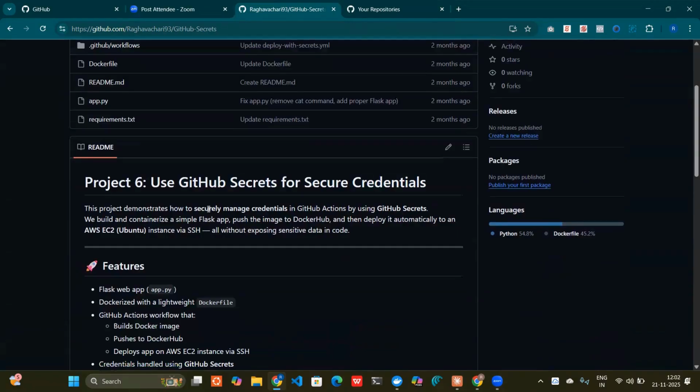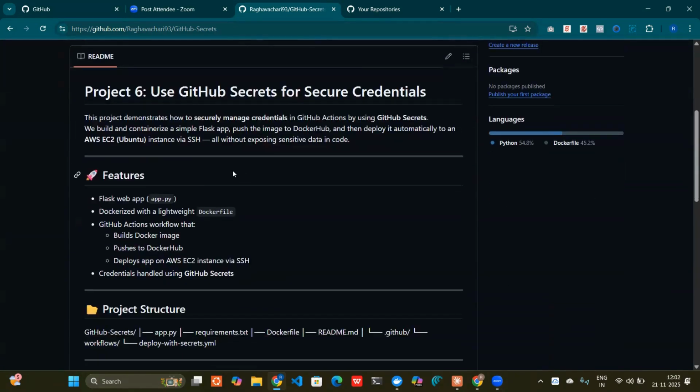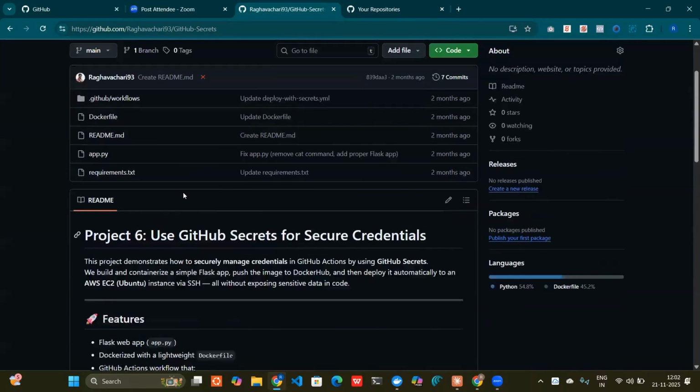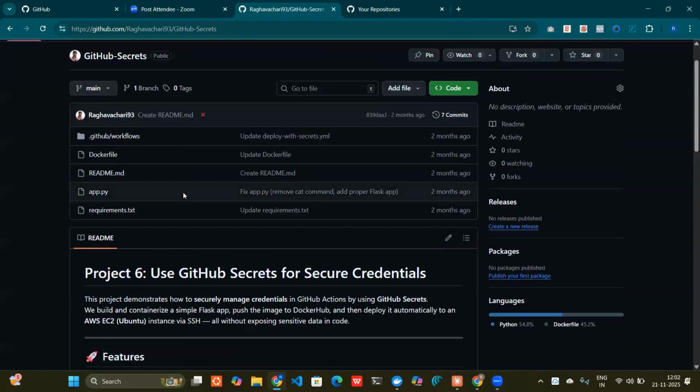We'll take a simple Flask application and containerize it with Docker, and then use GitHub Actions to build the image, push it to DockerHub, and deploy it automatically to an AWS EC2 instance, all without exposing any credentials in the code. So we won't be adding any credentials in the code, but once you push your Flask application, it automatically logs into DockerHub and then deploys it automatically to the AWS EC2 instance.